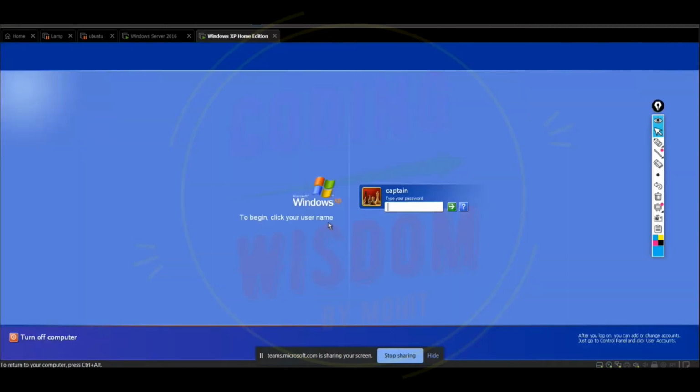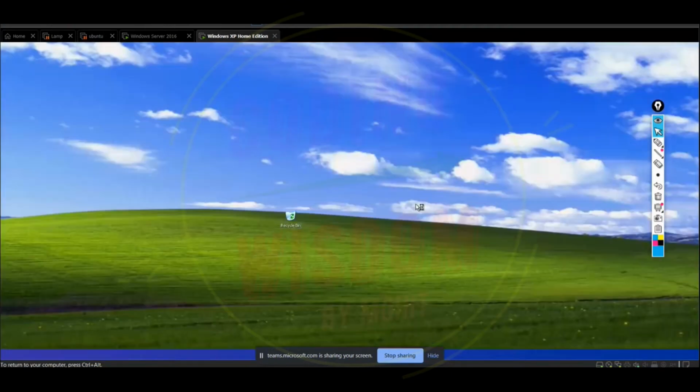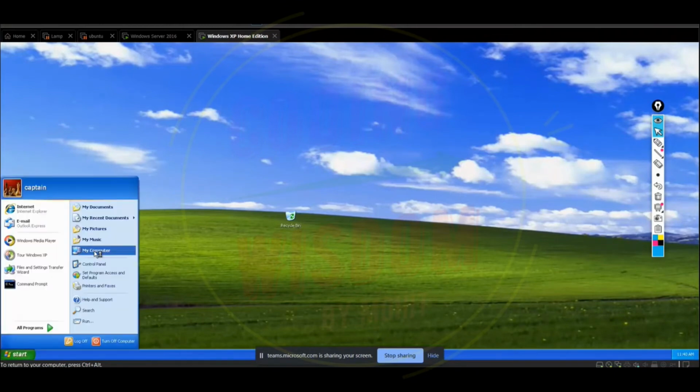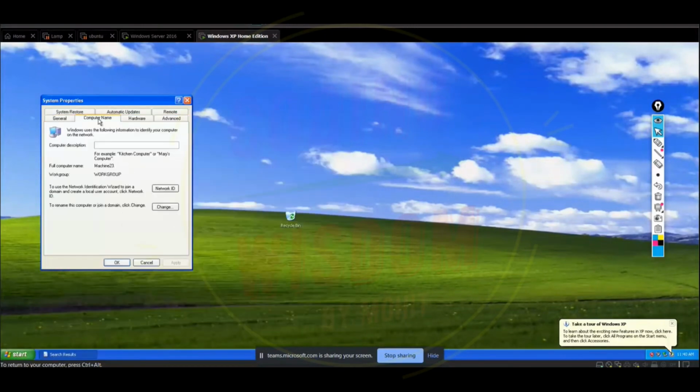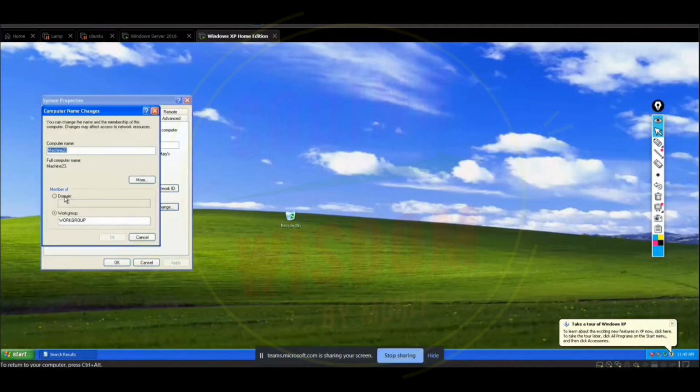Okay, so username testing @123. Done. Okay, now go to My Computer again. Go to Properties and the Computer Name tab. Change. And here you can see domain, not workgroup. So now there's no workgroup, only the domain.